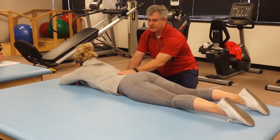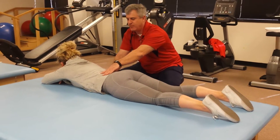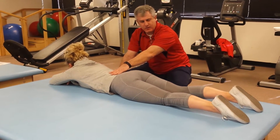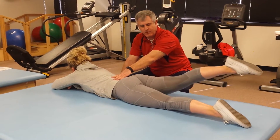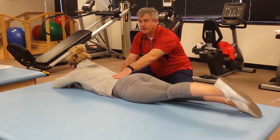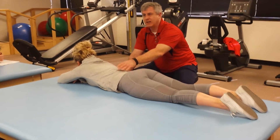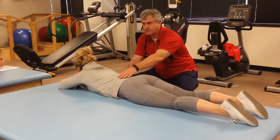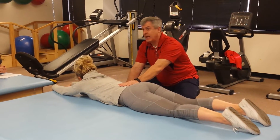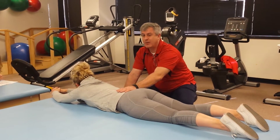This time, instead of doing the swimmers with your arms, we're going to do swimmers with your legs. Can you find the pelvic neutral for me? Legs together, and now do little kicks one at a time. Excellent. As an instructor, I would then move on — the next one would be alternating arms, and then we could say Superman. And then the next progression is I'm going to have Becky roll over onto her back and we're going to do supine.